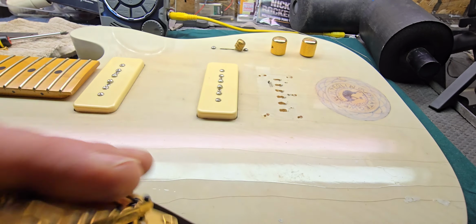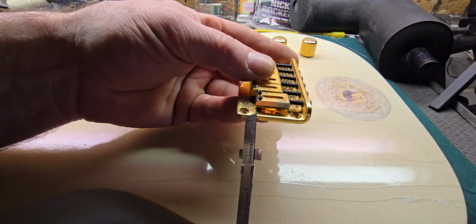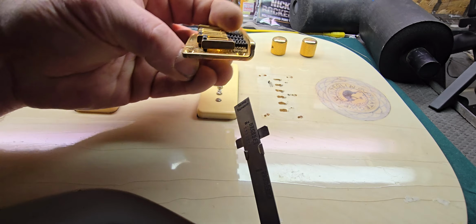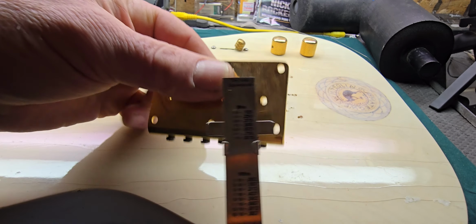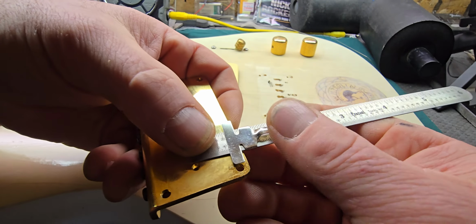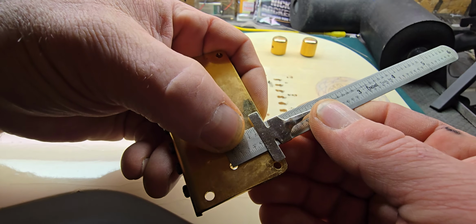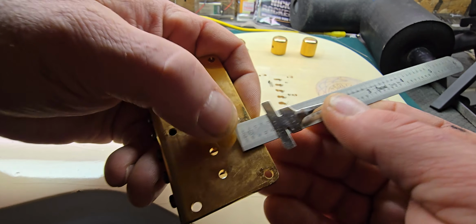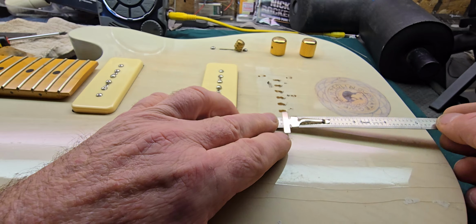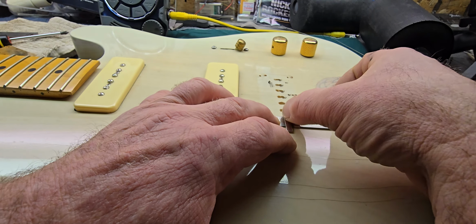Okay, folks, so we got the bridge here, orientated like that. So I'm going to measure off this front screw hole, which is right here. I'm going to measure back and see where this hole lines up. So what I'm going to do is take this little slide rule here, and I'm going to line that up in the center of this hole and the center of this hole. Okay? That's pretty close right there. It's handy. At least gives us some sort of a reference here. So if I center that on that hole, as you can see, it's pretty much centered.